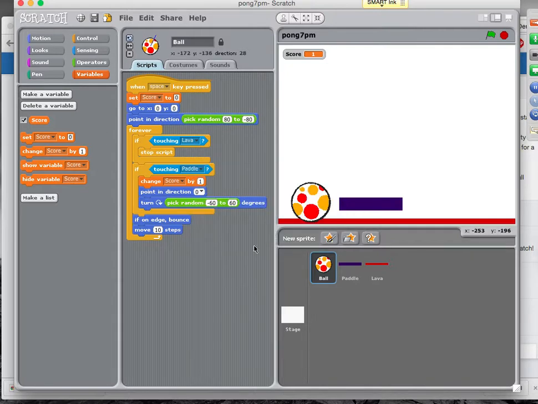I'm going to hit cancel because I already have a variable called score. So at the beginning of the game, you want score set to 0. That's set score. And after the ball touches the paddle, if the ball touches the paddle, you want to add 1 to score.